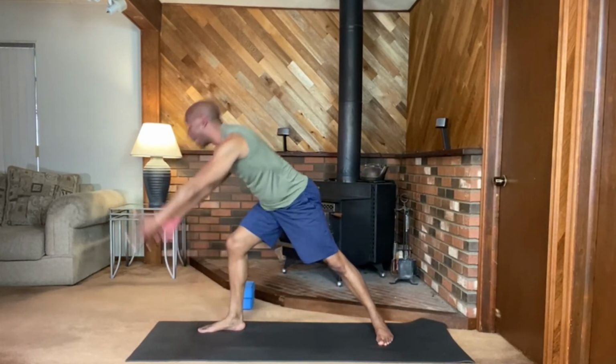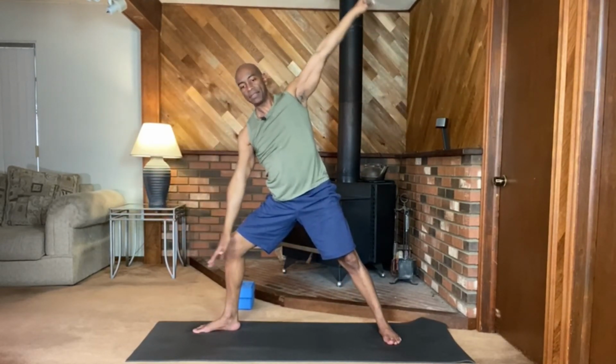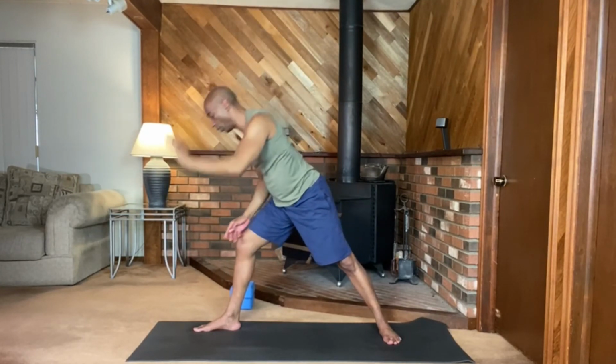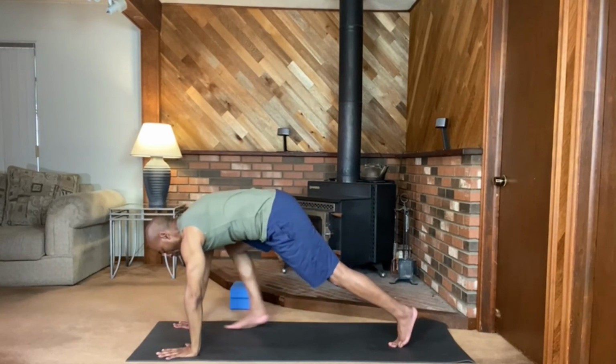Plant that back heel, rise up when you're ready. Warrior two. So we're just flowing here. Go at your own pace, side angle. Right hand down, left hand up and overhead, nice extension. Turn, bring hands to the floor, step back, plank pose.